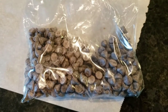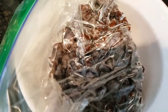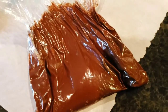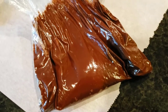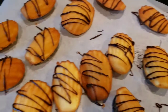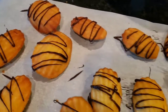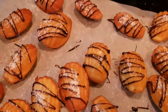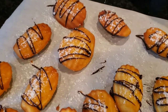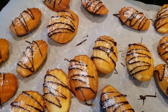So here we have some chocolate chips in a sandwich bag. I'm just gonna melt that. I put in hot water, and then it melted. Now we're just gonna use that to drizzle our Madeleines and sprinkle some coconut, dry coconut. That's what I had. You can leave them as is. You can drizzle some hot chocolate, or you can also sprinkle some coconut, which kind of gave a nice little twist to it.